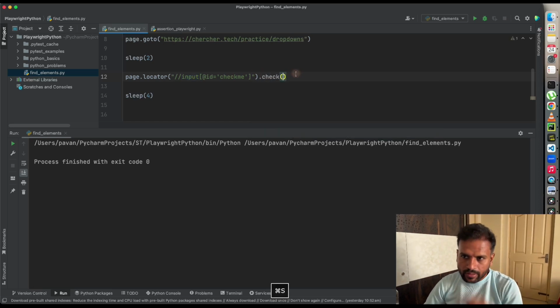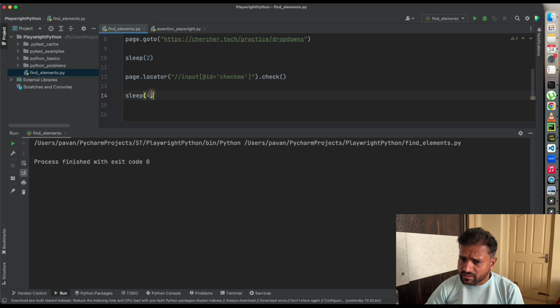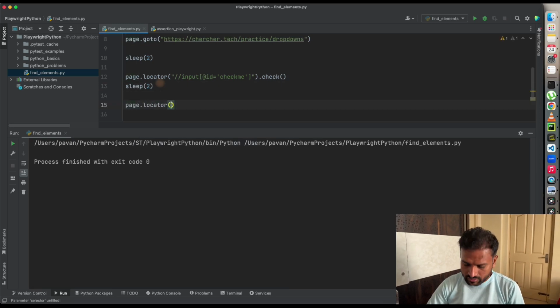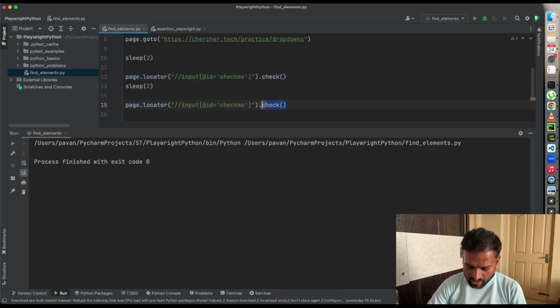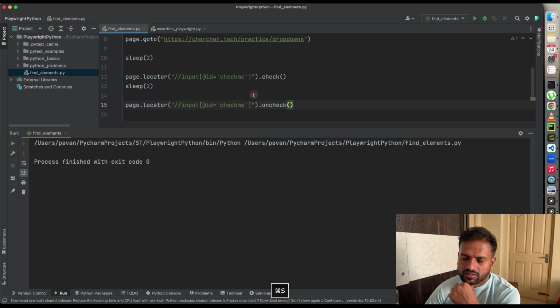Here I am checking this checkbox, and then I want to uncheck it after 2 seconds. How do we do it? That is also simple. Page dot locator, and we can copy the same thing. Instead of a check, we make it uncheck.